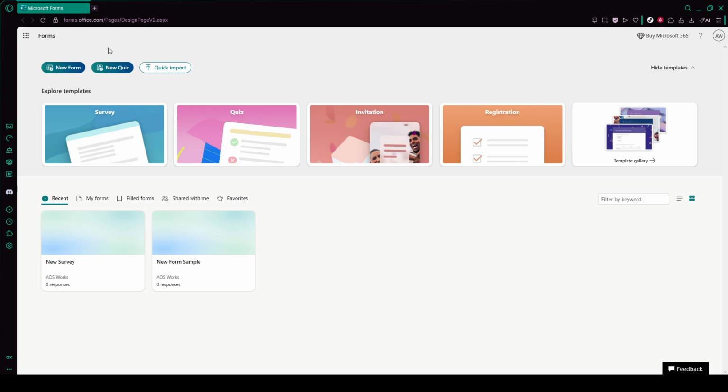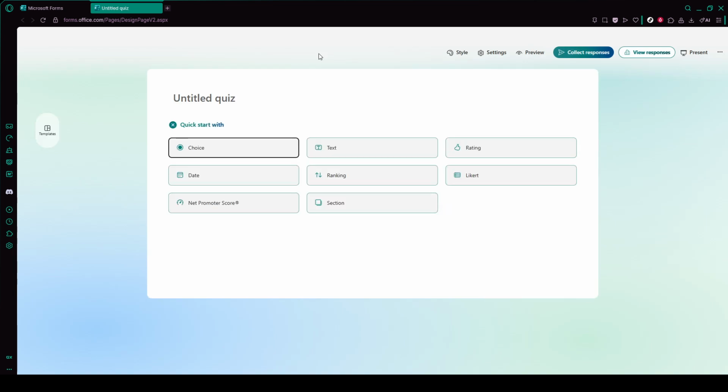Once Microsoft Forms is open, you'll see options to create different kinds of forms. What we want here is specifically a quiz. Look for the option labeled New Quiz and click on it. This tells Microsoft Forms that you're building something that has correct answers and points instead of just a survey or a feedback form. Choosing New Quiz unlocks features like automatic grading and point values, which are really helpful if you're using this for teaching, training, or knowledge checks.